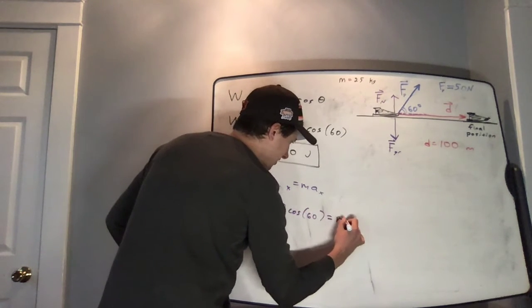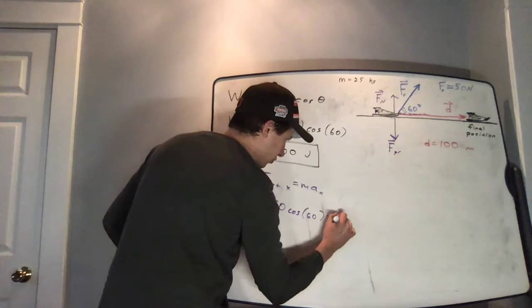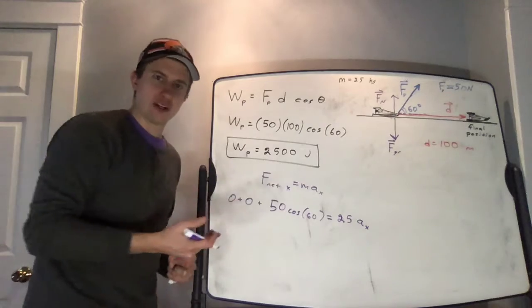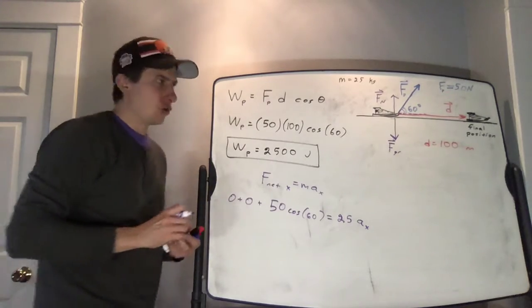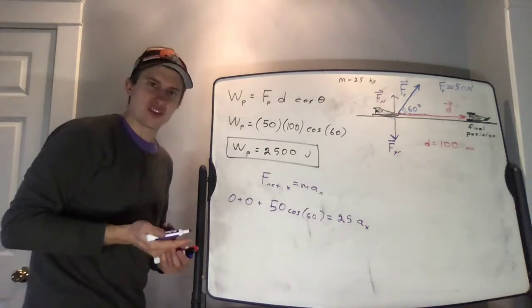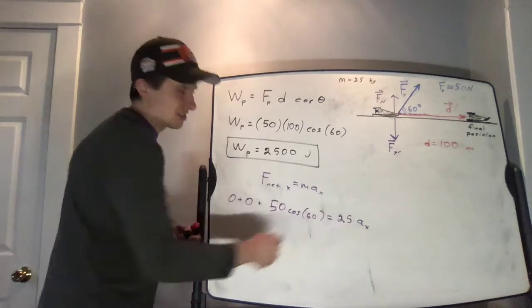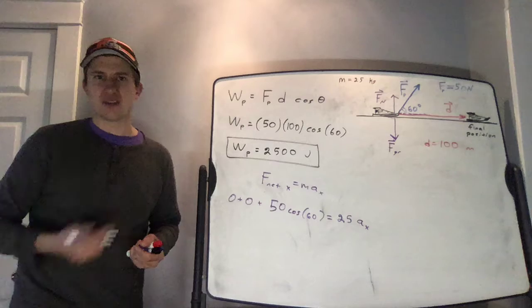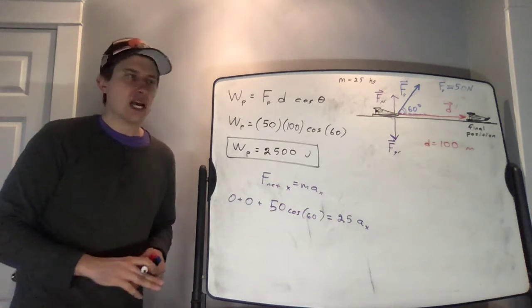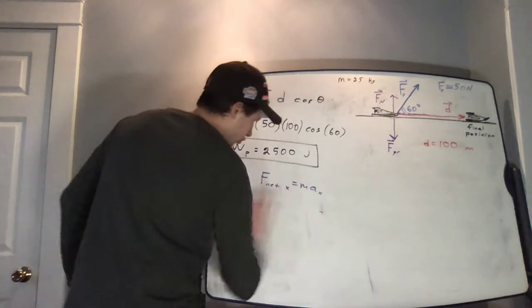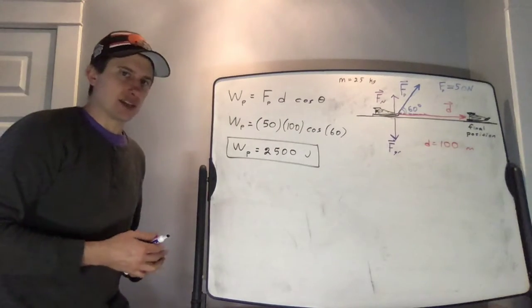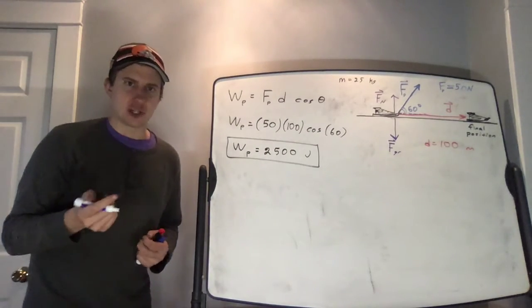And then I'd have the mass of the sled, which we said is 25. And that would give me the x component of the sled's acceleration. We know the sled is only going to move horizontally. And then I could take this term for acceleration, use an equation from 1D motion to find the final speed of the sled. But we are not going to do the problem this way. We are going to solve this problem using the idea of the work kinetic energy theorem.